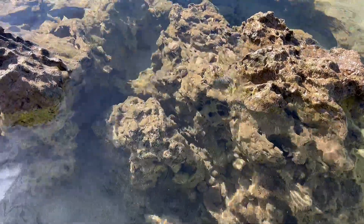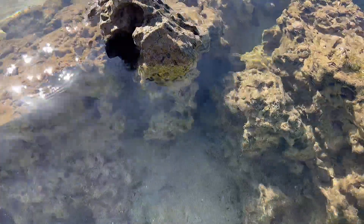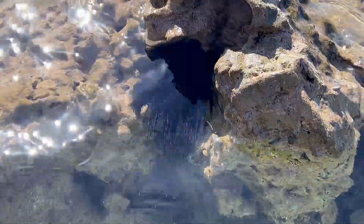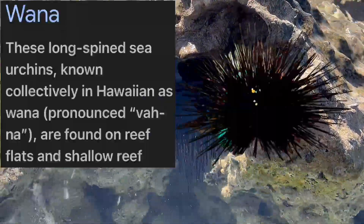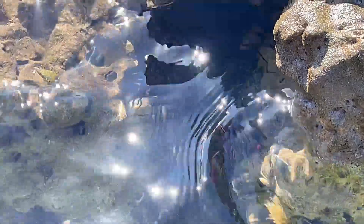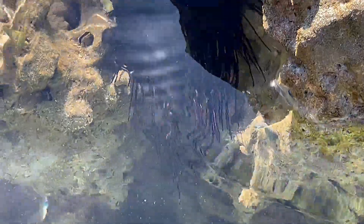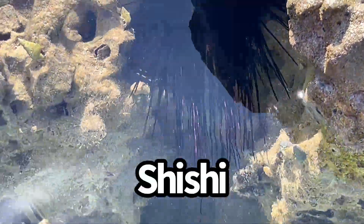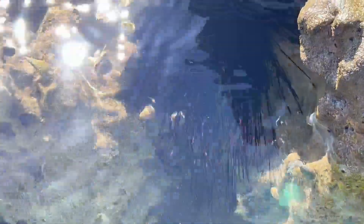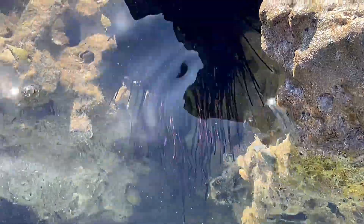Try not to stand on any of these rocks because you definitely don't want to stand on a sea urchin — or vana. That'll be bad news for you. So remember when I was talking about vana? This is vana right here, aka sea urchin. This is the sea urchin you definitely don't want to stand on — that's a trip to the hospital right there. Or if you do get stung by the vana, shishi on it — that'll take the pain away momentarily. Shishi is a good remedy for vana. Shishi is pee or urine — that's the Hawaiian remedy.